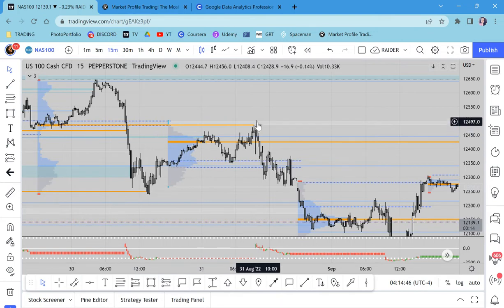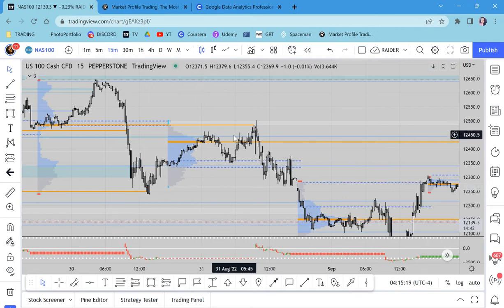But that would have occurred later on. If we were looking for this price movement to have happened, we would have seen that price retested this value low that's right here, went up and got into this single print right here, went back down and retested this initial balance, then went back up to retest that POC. So with all of those particular movements, this would have been an interesting one.